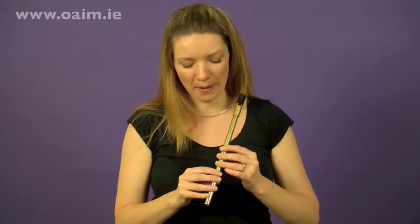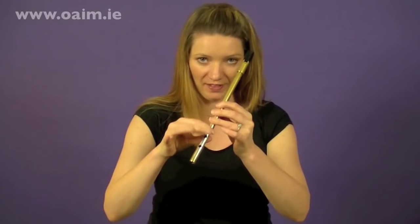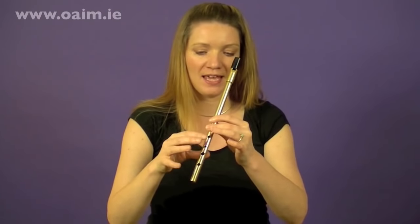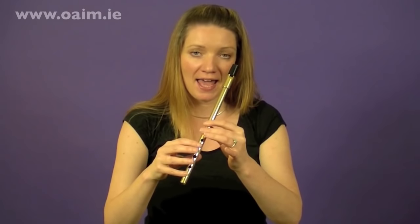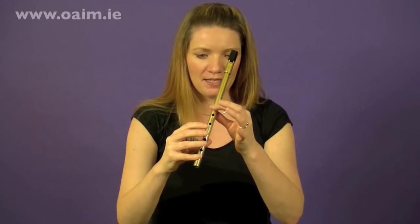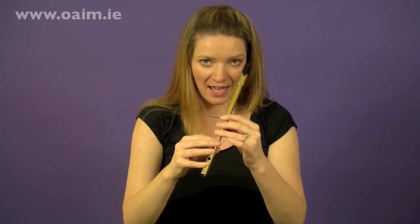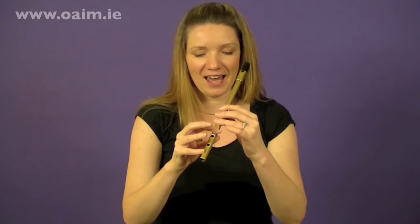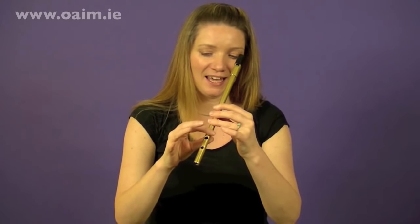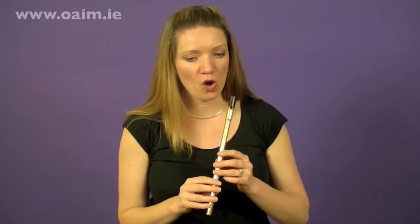Okay, so we're basically going up by intervals, going up to D, skipping a note to F, D, F, E, G, F, A, G, B, A, C, B, D, C, E, D, and then coming back down: D, B, C, A, B, G, A, F, G, E, F, D, E, F, D. Sorry, it's a bit low for me to sing. Let's do it together after two. One, two.